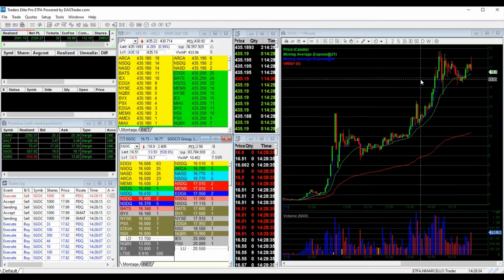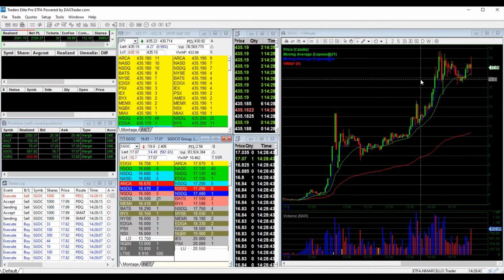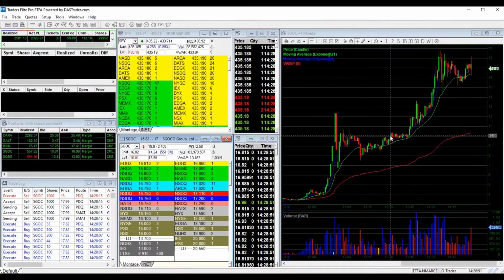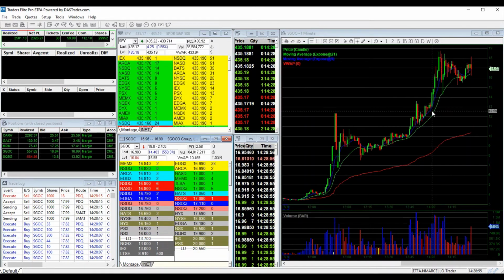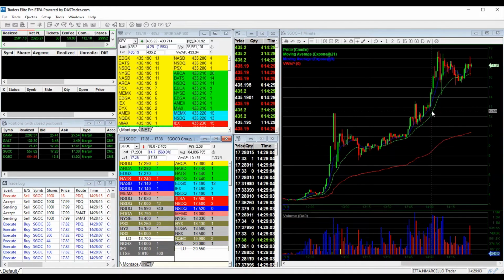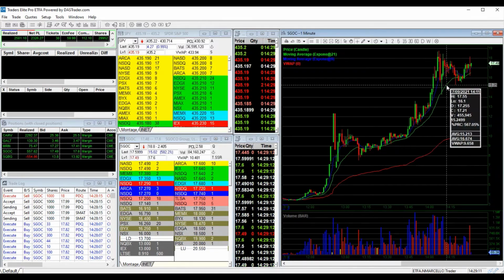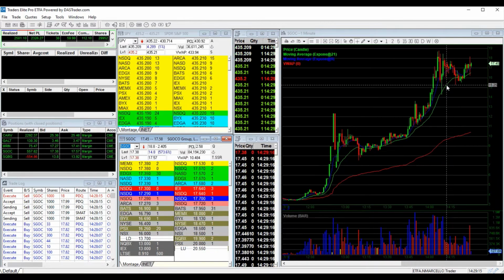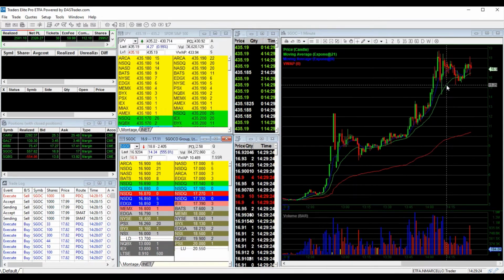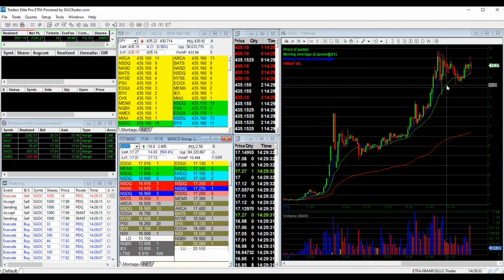As you can see, this stock just went and did a parabolic move. I just bought some at 17.82 and sold at 18. I basically missed this entire move from 10 to 18 as I was away from my computer. Crazy move. And every time it tries to break over 18, I think I'm going to be a buyer. But it's late in the day, so you have to be careful.